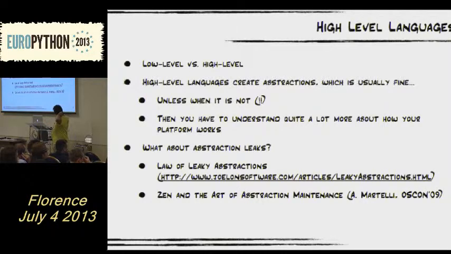In fact, high-level languages, we use them because we want the abstraction they provide, which is usually fine unless when it is not, which seems a bit obvious, but still, when you have performance issues on a high-level language, you may have to understand quite a lot more about how your platform works, and since you have some more details, some more code to understand, this may be a little bit more troublesome. So this is a place where we can see something like an abstraction leak, not in the sense of the interface, not in the sense of errors, but we see that things are just not as fast as we expect them to be, and we understand that something beneath the lid is behaving differently from what we actually expected.